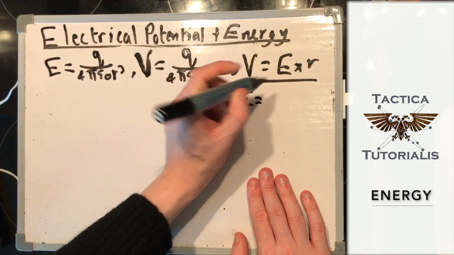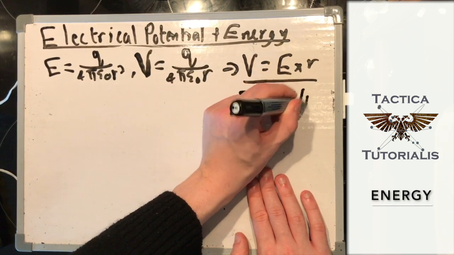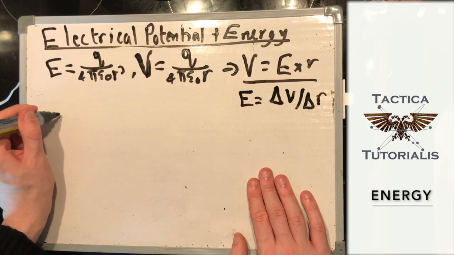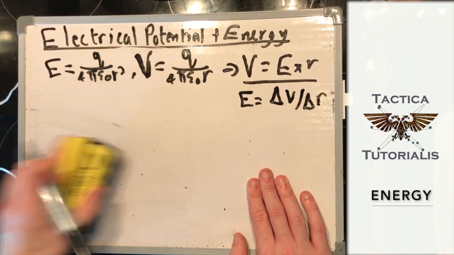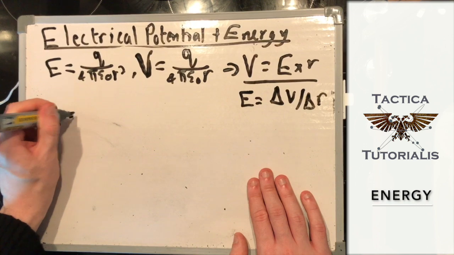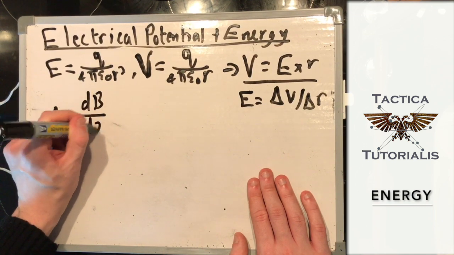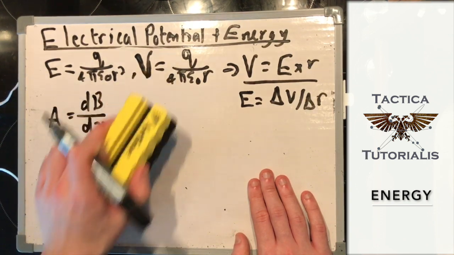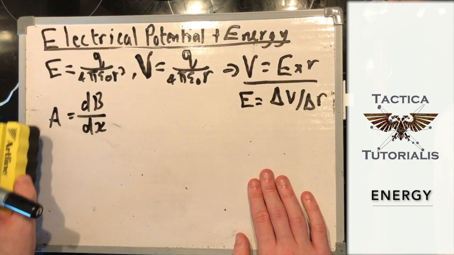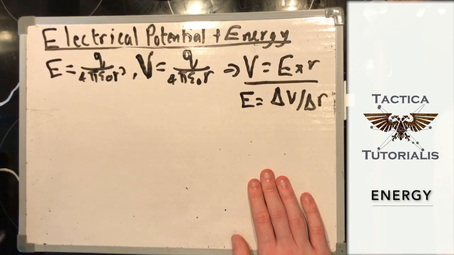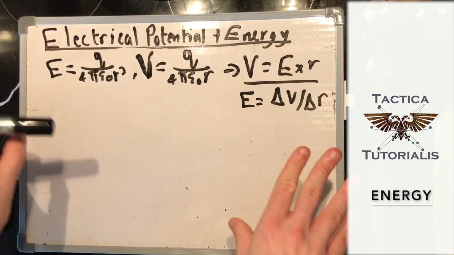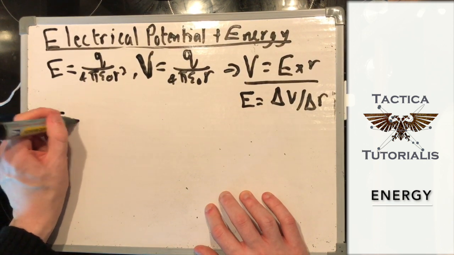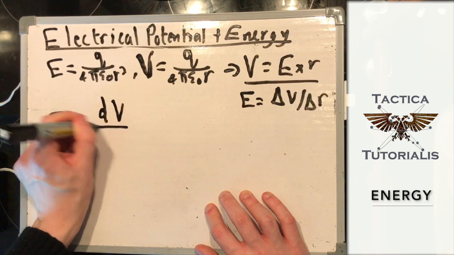So we say that E is delta V over delta R, if you prefer. Now let's plug that in. So remember our formula for a differential from the start. We said that A equals dB by dx. You might remember that from the start. Well, now we can say that A is equal to our electric field, B is equivalent to our potential, and X is the distance R, or the radius R, as we're now going to be working in, because we've got rid of the second charge, so separation doesn't matter. Radius is what matters. So we say that E might be dV by dr.